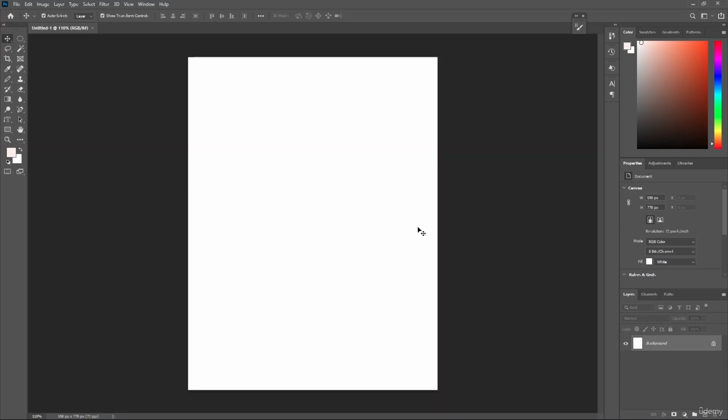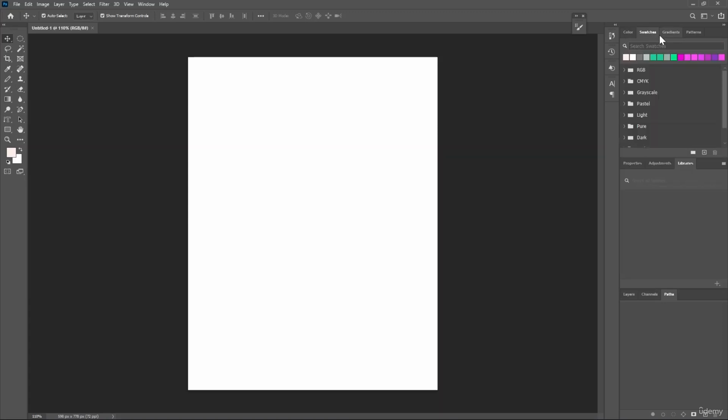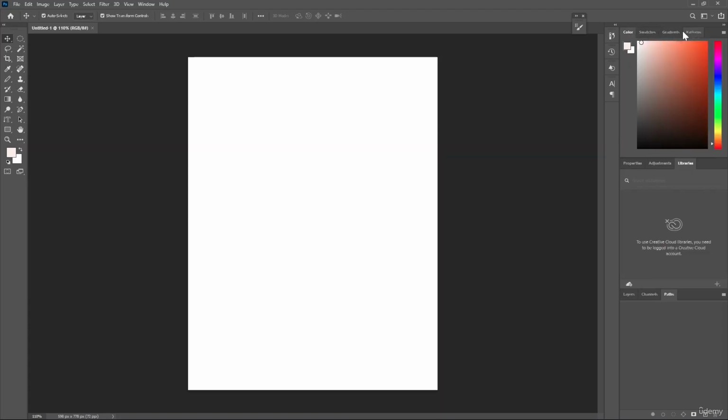Here on the right side you have the different panels like Layers, Channels and Paths. You can also find Properties, Adjustments and Libraries. Sometimes you may find others like Color on the right side.